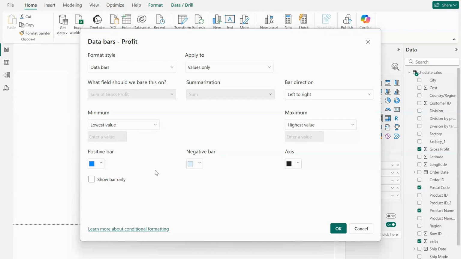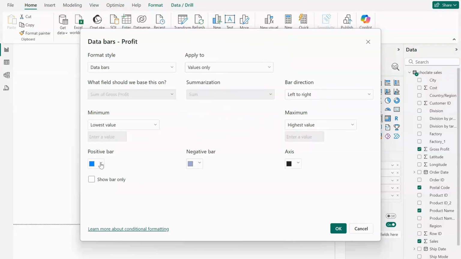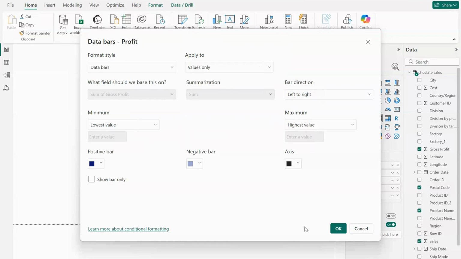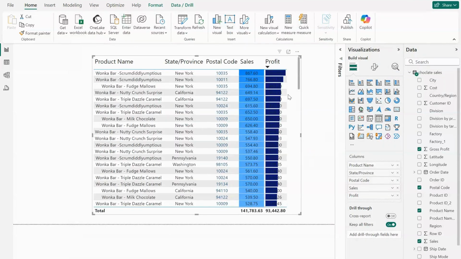After making your selections, click OK. Next, sort the profit column in descending order to see the differences highlighted by the data bars.